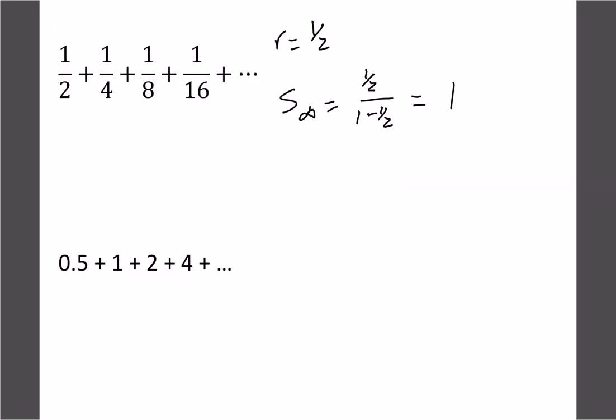Okay, so that one was convergent because our R is a half, so we could do it. Then that last one here, you can see our R value is 2. We're timesing by 2 each time, so we'd say that one's divergent, which means we can't find the sum. And that's all for infinite sums. Pretty easy topic.